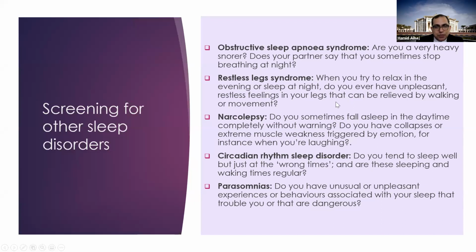So I said we don't have time to cover all the sleeping disorders, but I'll mention some of those names and how to ask about them in the history. For obstructive sleep apnea syndrome: are you a heavy snorer? Does your partner say that you sometimes stop breathing at night? In the case of restless leg syndrome: when you try to relax in the evening or sleep at night, do you ever have unpleasant restless feelings in your legs that can be relieved by walking or movement?